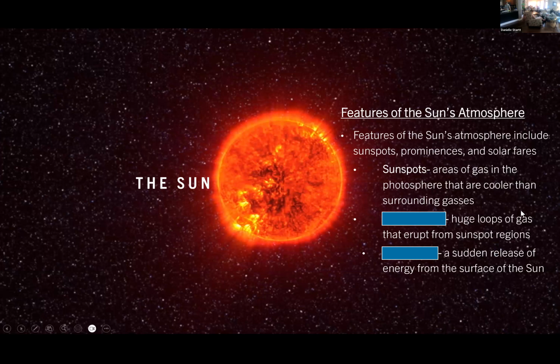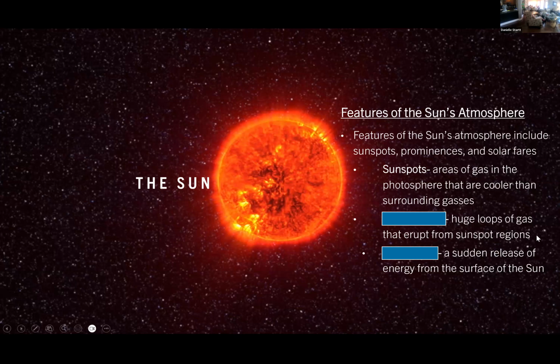You're doing good. So, sunspots. See the darker spots? These are the cooler spots. Cooler is a very relative term. I mean, we're talking about the surface of the sun. They're not as hot as the ones next to them, but they're still screaming hot, right? All right, huge loops of gas. Yeah, there you go, less hot.